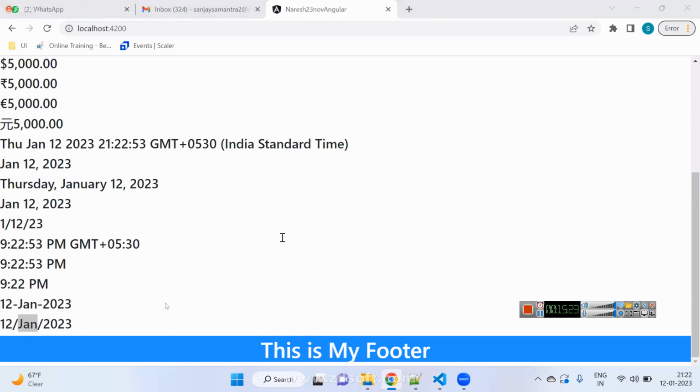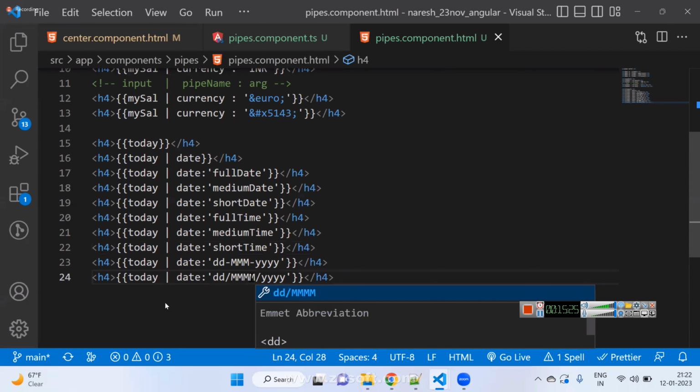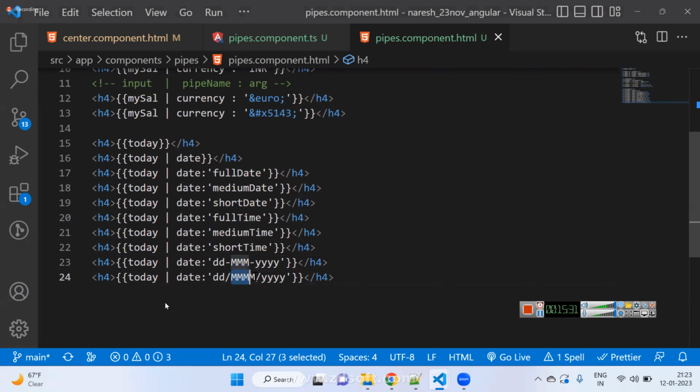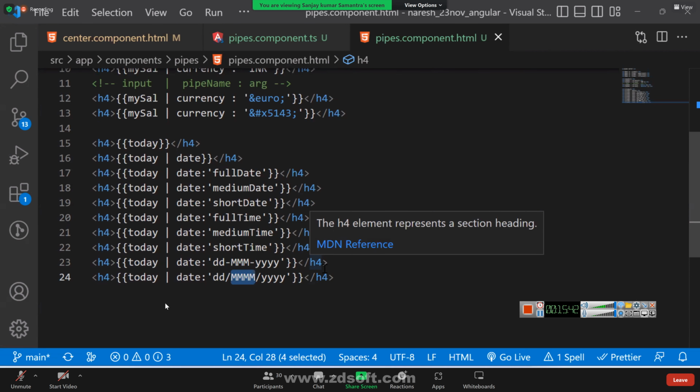If you use 4M, it will print January. Hope you understand what is single M, double M, triple M, 4M. Right? Are we clear? Yes, sir.